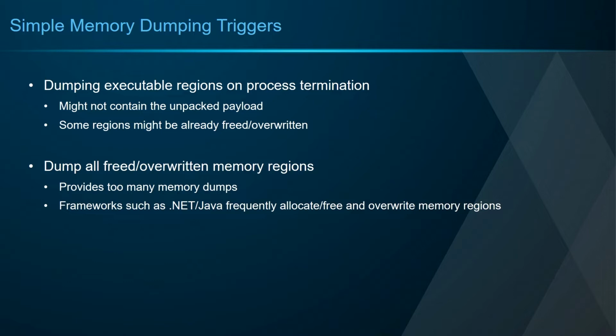We can address this issue with a different trigger, or with a different approach. For example, instead of dumping only on process termination, we dump quite often, when memory regions are getting freed or overwritten. We just take them and dump them. This would provide us way more memory dumps, and probably way too many of them, especially when you use frameworks underneath the execution like Java or .NET. They frequently require memory allocations, and they frequently free memory, turning it back. So this would produce a lot of noise and end up with data we probably don't need, because it's just used by the framework itself. Still, those two memory dumping trigger reasons are pretty good and widely used, but as mentioned, they might just not be enough. There must be more we need to address certain issues which still exist here.